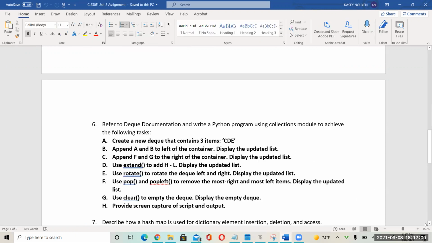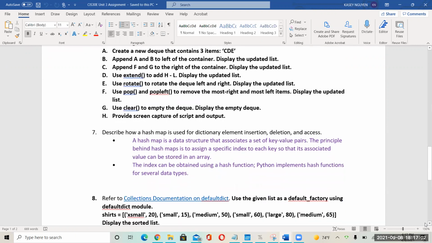Okay, so in number 7, we need to describe how the hash map is used for dictionary element insertion, deletion, and access. We can simply state that a hash map is the data structure that associates a set of key value pairs.